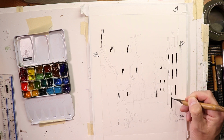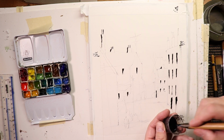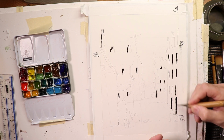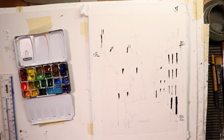There, and then have fun with this. There's a doorway there, maybe a doorway here. Be scribbly about it. No big deal. You don't have to be perfect at all. Okay, so that's... And you can see we worked our way around pretty well.